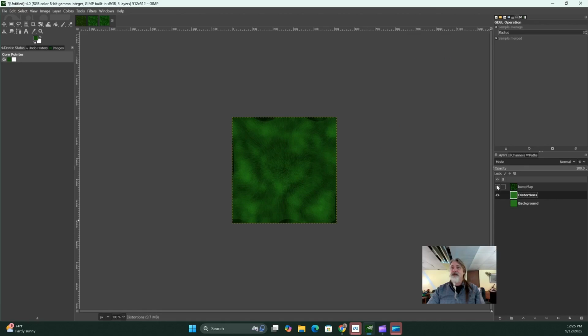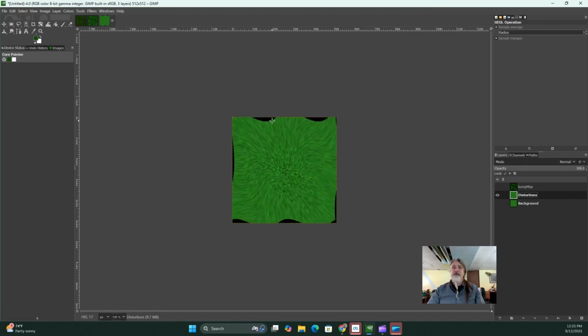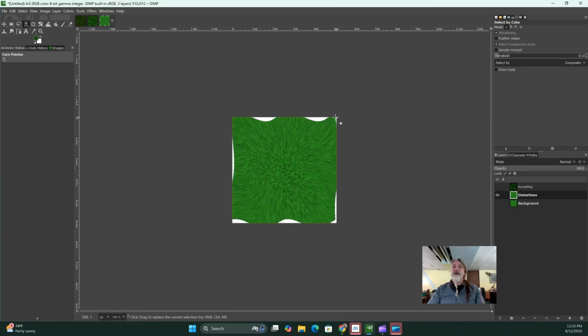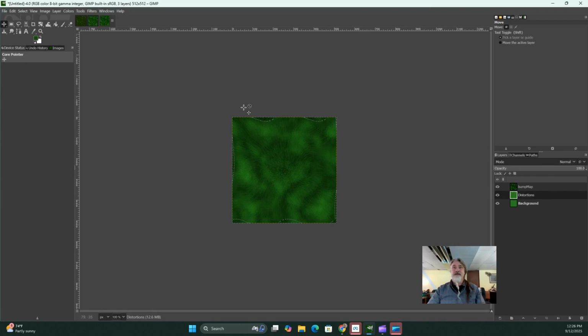I'm going to hide these other layers and we can see that I've got a little bit of a problem here. I've got this dark happening. So I think what I'll do is go to my tools and do selection, select by color, select those dark colors and just go ahead and delete them. But apparently I didn't create an alpha layer. So let's just try that again. I'm going to go to layers, go to transparency, I will add an alpha channel and let's just try deleting again. So now if I turn these layers back on, we get something that looks a little bit more like this.